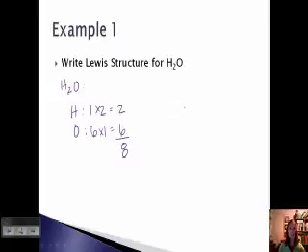So I'm going to put oxygen in the center because it's the only one. I want to try to make my compounds as even as possible, and so that means I'm going to put a hydrogen on each side. Hydrogen will never be in between two things because hydrogen only wants 2 electrons, and this means one bond. So it'll never be in between. It's always going to be on the outside somewhere.